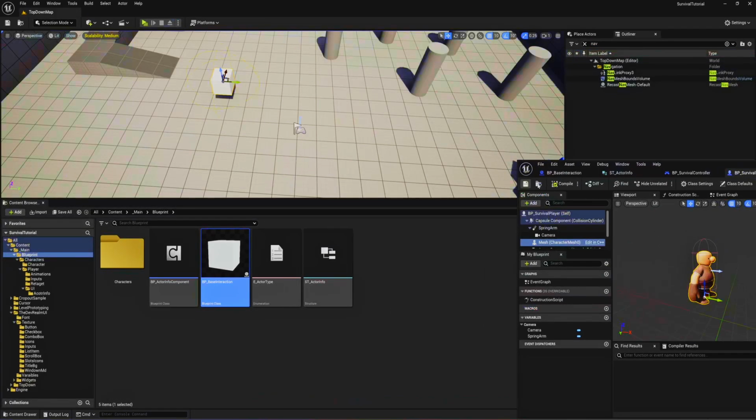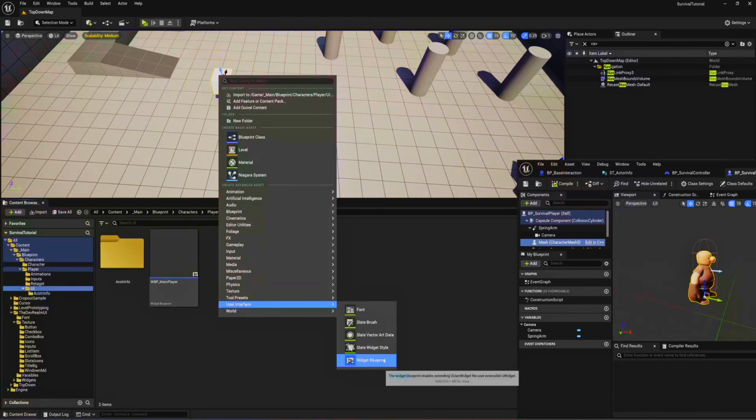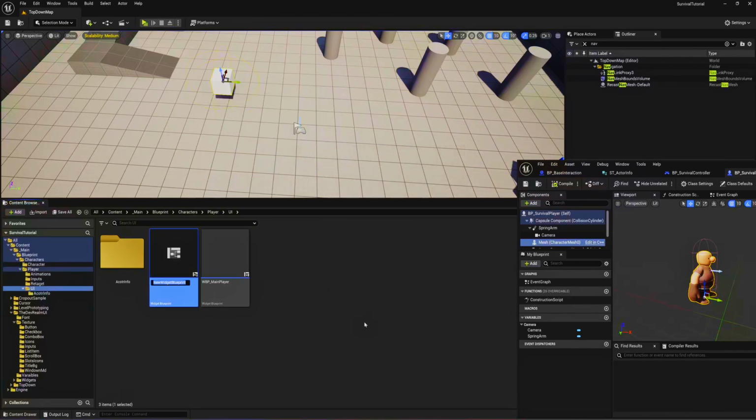So what we're going to do here is you're going to go back to UI. You're going to create another UI widget, WBP, interaction, sorry, call it interaction icon.